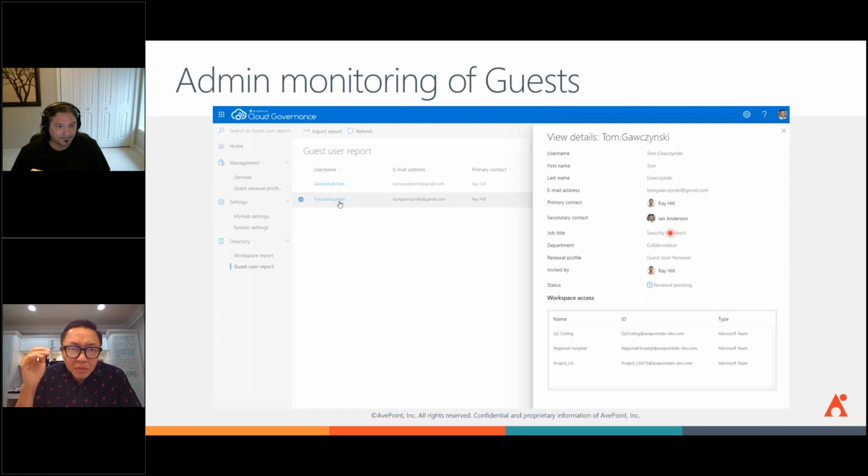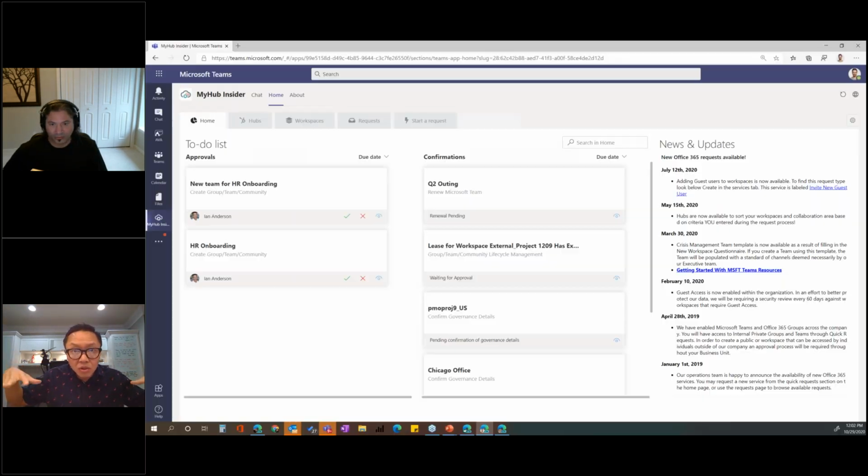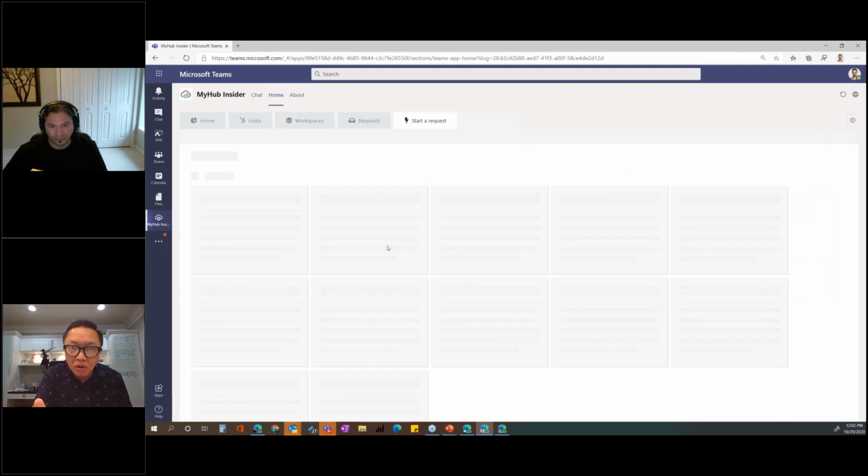This is very critical. I just want to step back and unpack everything you just described. First and foremost, through cloud governance, we can configure all the policies, what guest users can and cannot do. That's at the IT level. But then also we can bake in all the policies for different departments. So from an end user perspective, they can interact with you directly in Teams. You're looking at Teams. This is our app called MyHub.